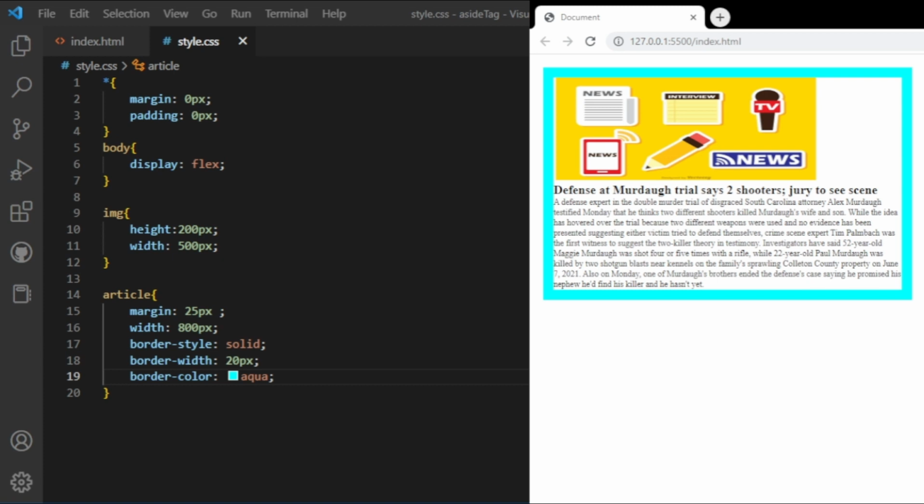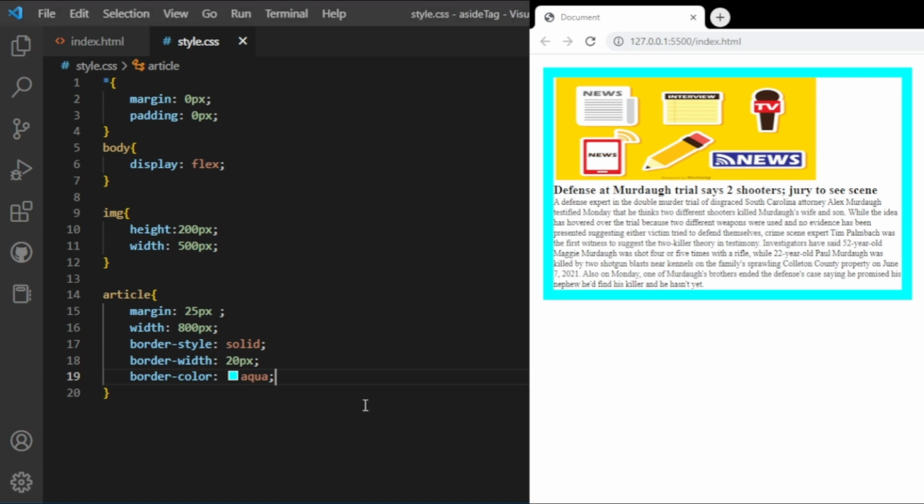Sometimes it happens that one paragraph of the article is given, and if you click on the headlines, it will redirect you to the full-fledged article. Some articles are 2 pages, 3 pages, like that. So usually our designers give it in this particular format, that they provide one summarized version of it on your newspaper site, and if you want to read the full-fledged article, you click on it and it will redirect you to the HTML. So this is the general way, but right now we are seeing how the aside thing works.